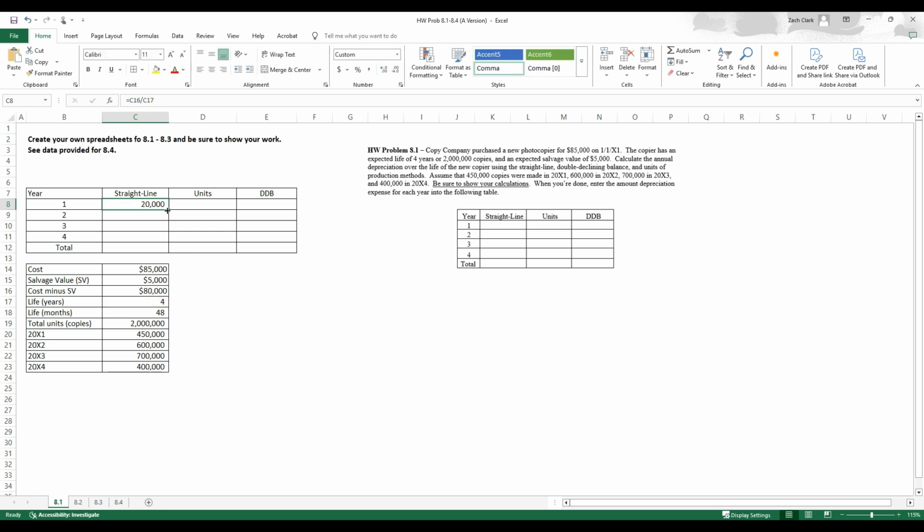And so just a quick little Excel formula trick, right? When you drag this down, as you can see, this is good. We want to have that the same for every year. But what happens is it starts dragging down. So now instead of the cost minus salvage value divided by years, it shifts those variables. What was C16, C17, when you drag it down, becomes C17, C18. And you don't want that anymore.